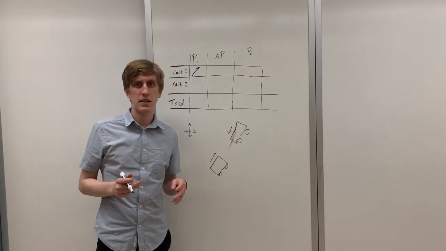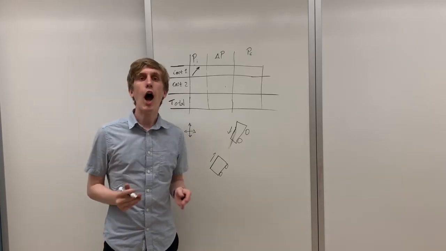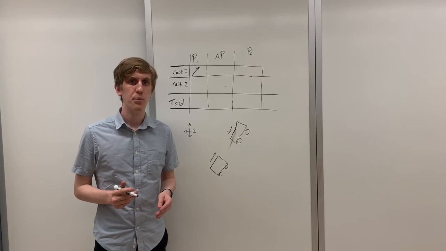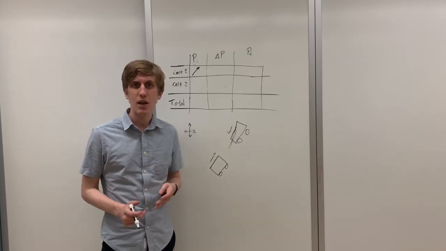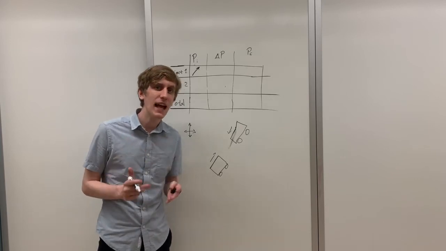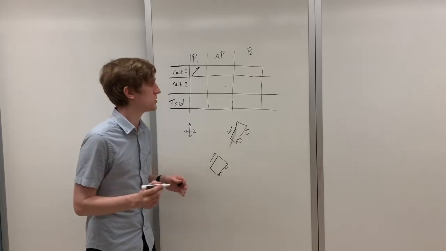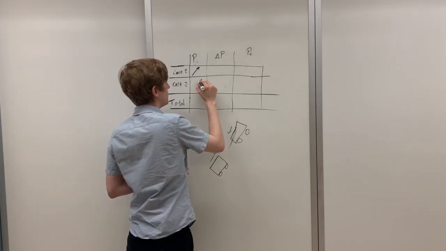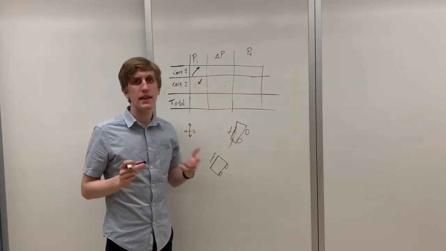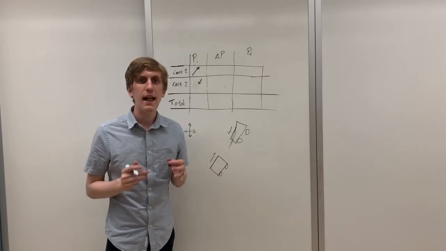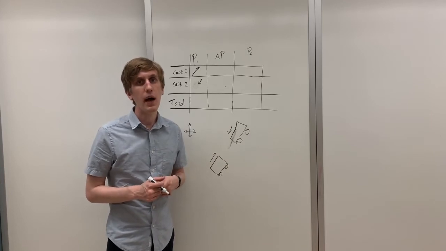What about the initial momentum of cart 2? Well, cart 2 is traveling in the exact opposite direction of cart 1. It's the same mass, but it's not traveling at the same speed. So its momentum is actually less than the momentum of cart 1. So the arrow for cart 2 just looks like this. Notice I've drawn this arrow to be shorter than the arrow for cart 1 to indicate that the magnitude of cart 2's momentum is less than the magnitude of cart 1.